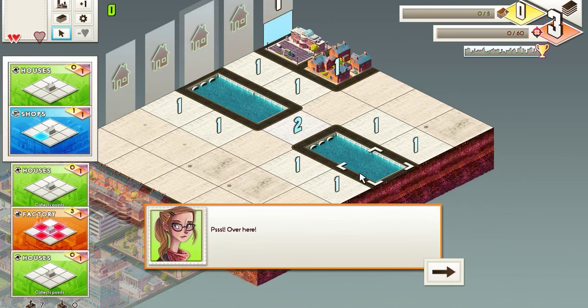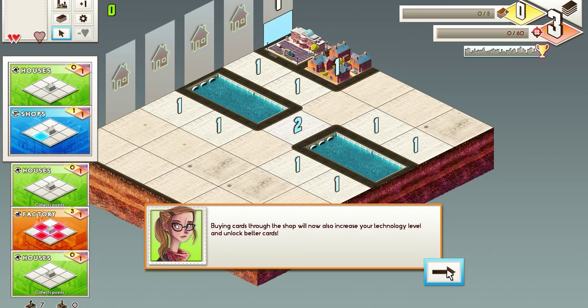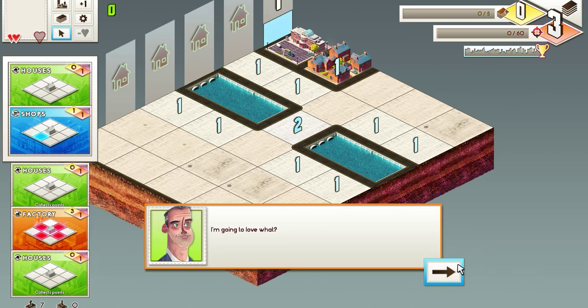What is this? Over here. I've developed a system to stop the mayor from ruining any more of the city. Buying cards through the shop will now also increase your technology level and unlock better cards. Ooh. But that's not all. You can now spend purchase points on special skills as well as random cards. What? When you open the card shop, there will be a new skill tree tab. Like with the cards in the card shop, more powerful skills will become available once you advance your technology. Okay. But unlike purchasing from the card shop, your purchasing skills will not advance your technology. All right. So it's best to spend your purchase points on a mixture of powerful special skills and random cards from the card shop to help level up your tech. You're going to love it. I hope. Love what? Nothing.